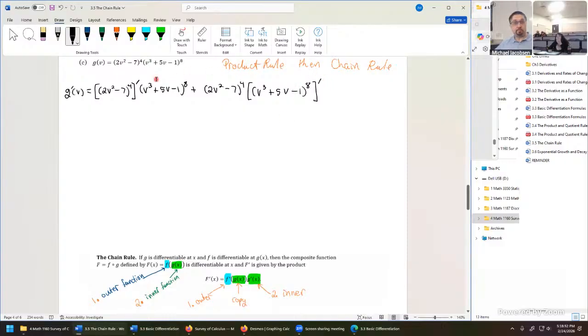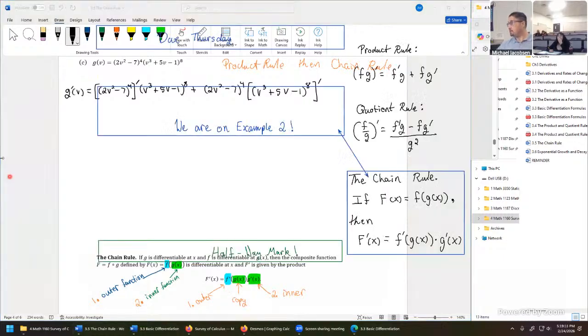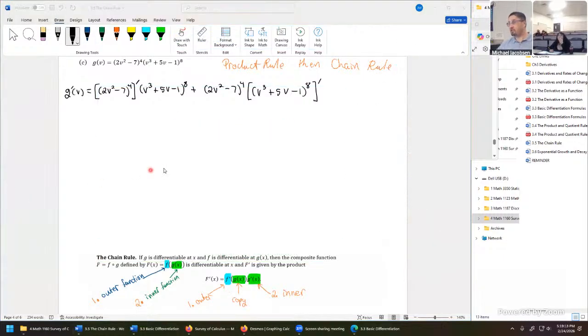I didn't color code this one because the major thing we want to focus on is the chain rule in the next line. Well, any questions at all, folks? Just writing down the product rule to start. Sorry, I thought that might look kind of clean if I brought that back. But here's our product rule altogether.